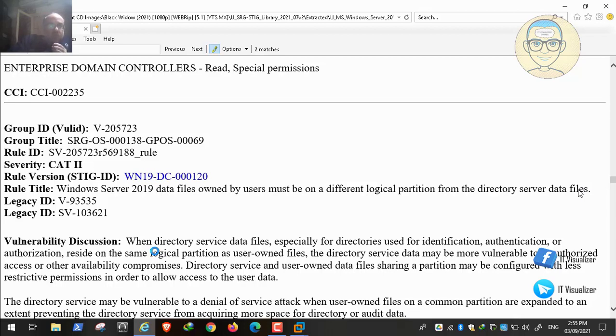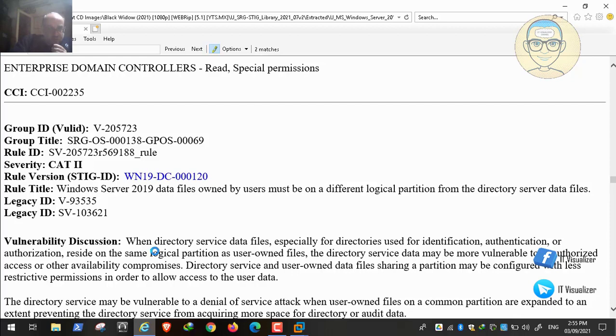But if you make a file server and you need to share folders that users can access, do not share the folders on the system partition. If you have a file server, you need to have two partitions, one for the system, where you do not share any folders, and the other for data, where you can put folders and share them with the users.